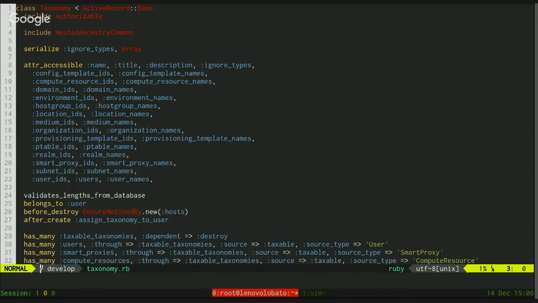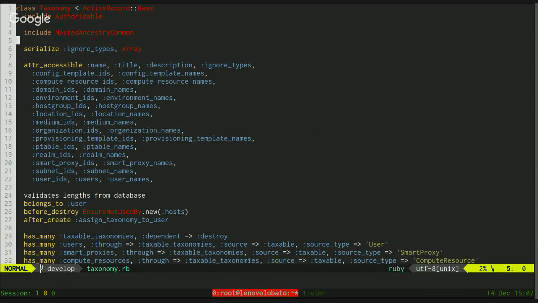The taxonomy class provides things like the authorizable module, which simply allows it to have a filter so that you can restrict taxonomy access by roles, and it also includes the nested ancestry common, which is basically saying that taxonomies, organizations and locations, can be nested.